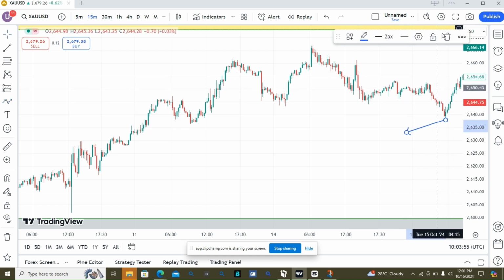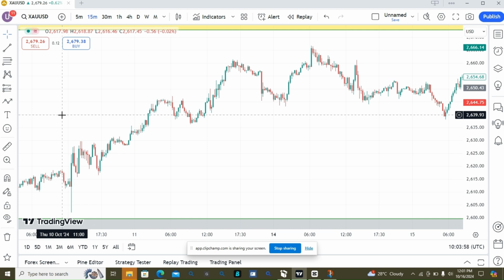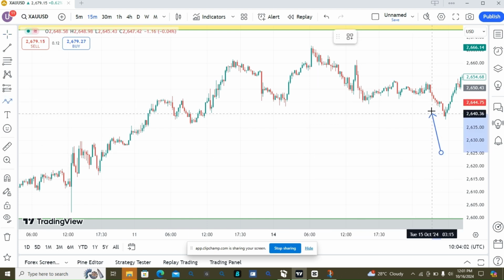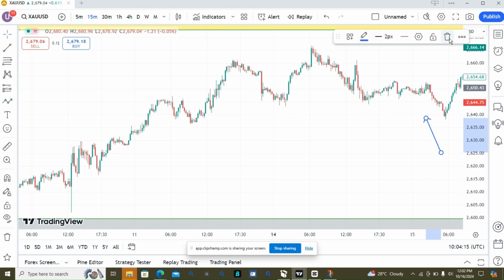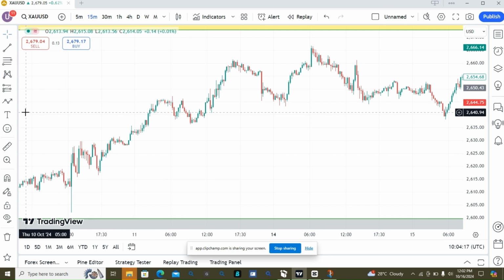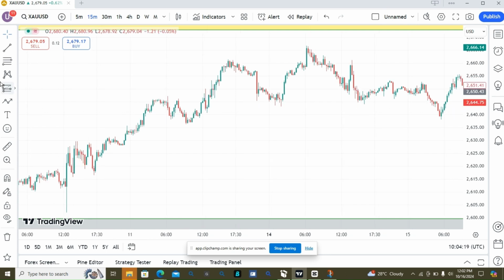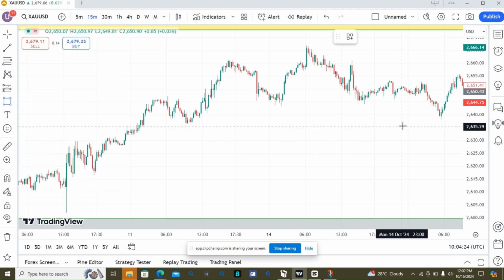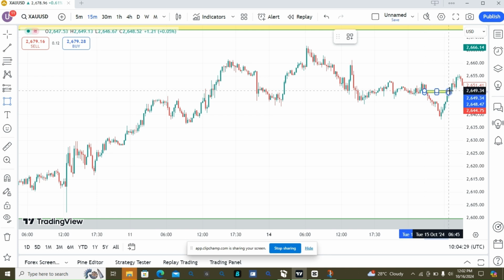So what do you do? You look at this candle. For those of you that trade SMC, this green candle is called a breaker block. Okay, this is a bearish breaker block. So I draw my zone using that breaker block. I draw my zone. Let me show you. I'll be showing you gradually so that you will take this trade in future. Because if you continue taking your trades like this, you never lose trades.